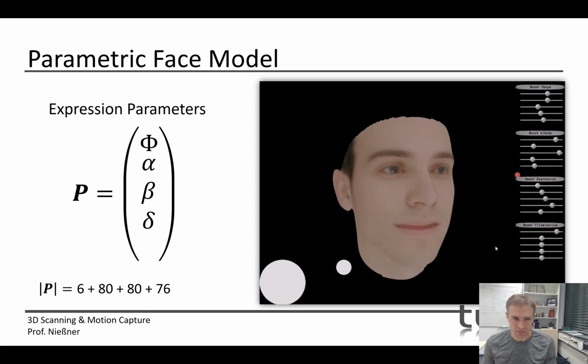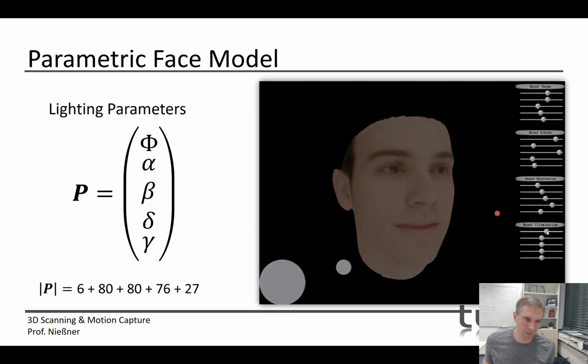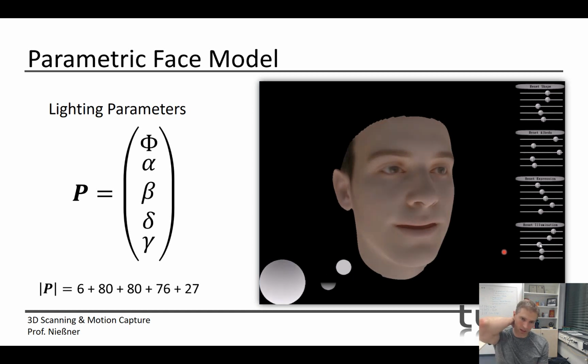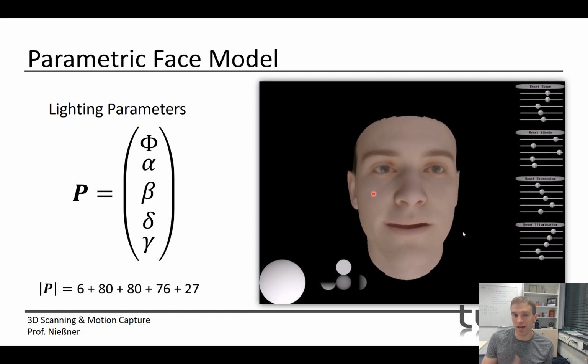Well, we have most of it done. There's one thing I haven't talked about at all, but these models typically have those. So we have to introduce that too. So in order to get a realistic appearance of these models, you also want to be able to shade them. And for the shading, you need to do lighting. And this is a thing that you can do with another few sliders. So you can change the surrounding lighting here in order to generate lighting effects, in order to make the face appear in certain different environments and to simulate the lighting of the respective environment where this face was in. And now I can already see, now it looks a little bit more like a real face.